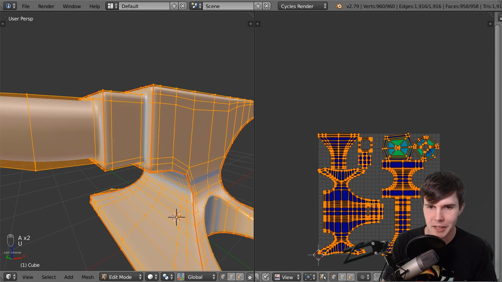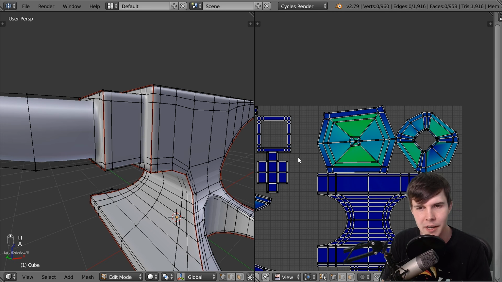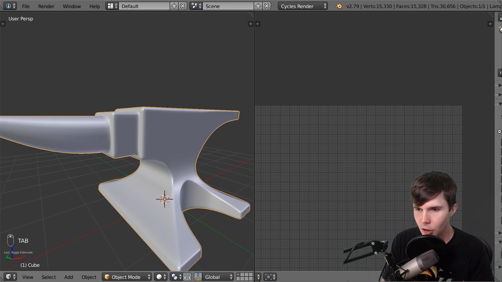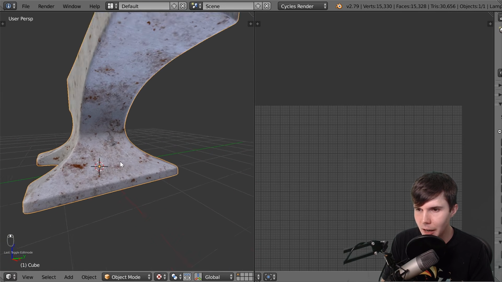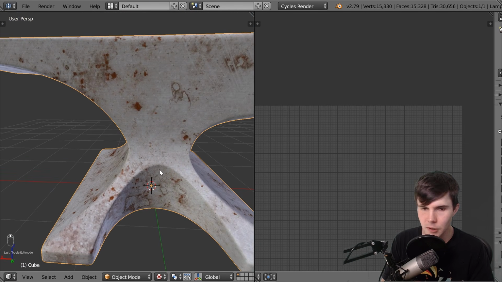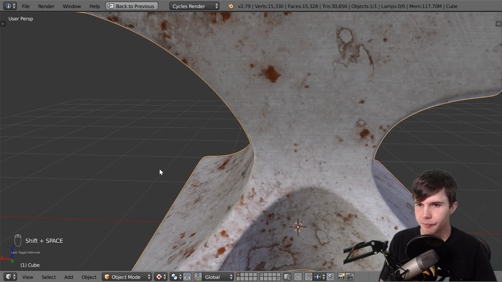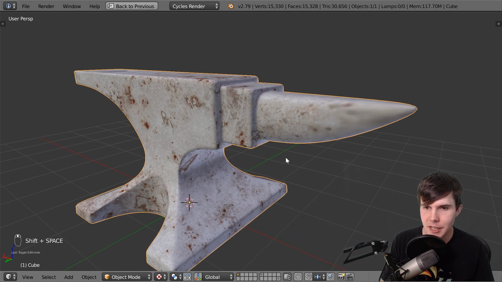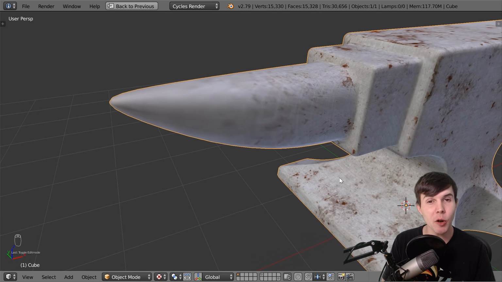And actually, I'll show you, by the way, because when you're looking at this heat map thing, you're sort of thinking, okay, why does it even matter if it is stretched? I'll show you. So if we were to have a look at this in textured view mode, you can see that the rest of our model looks really good right now. It looks really good, except for the horn. Okay, so that is what happens when you've got stretching going on in your UV layout.